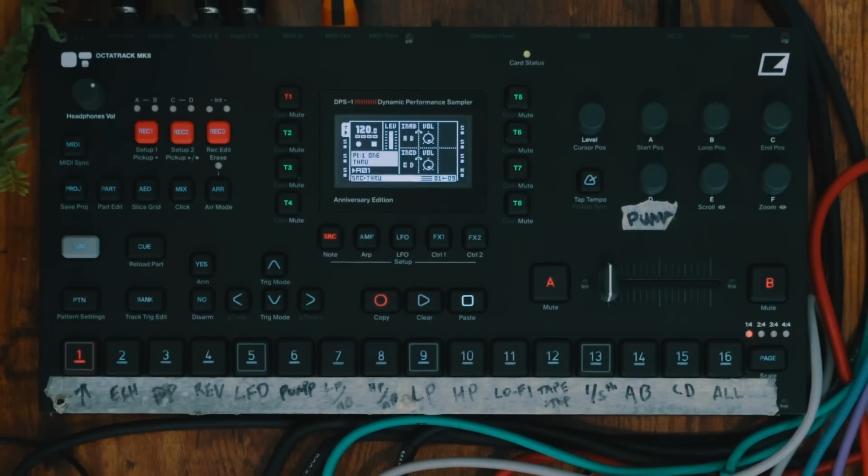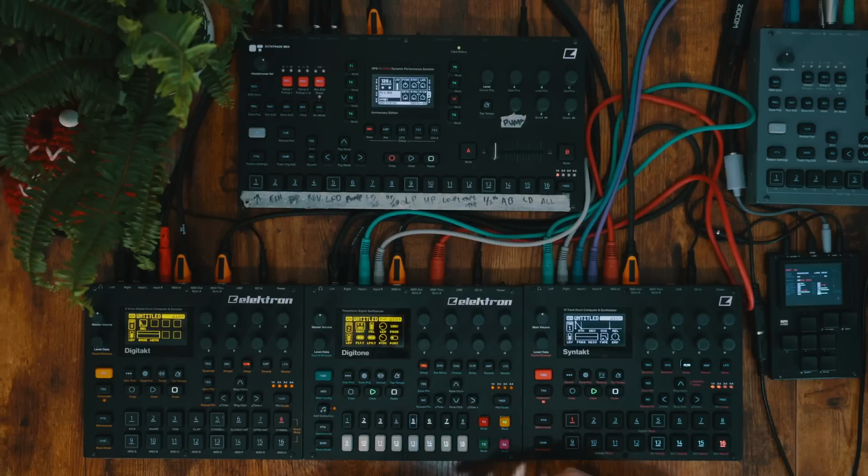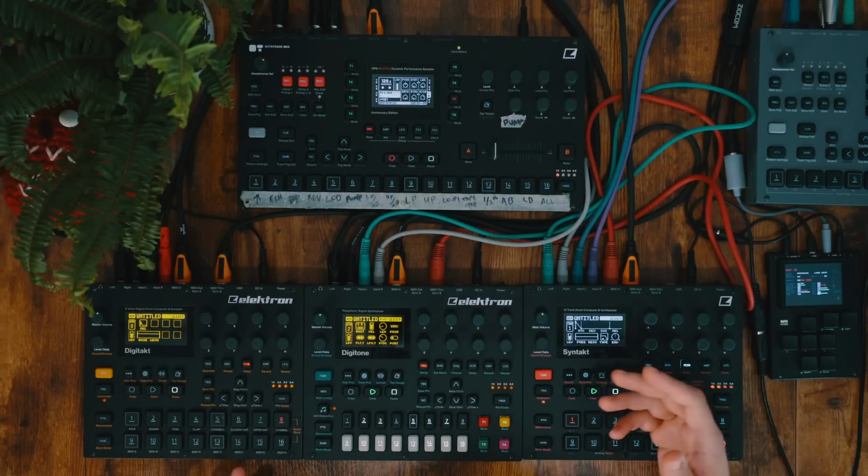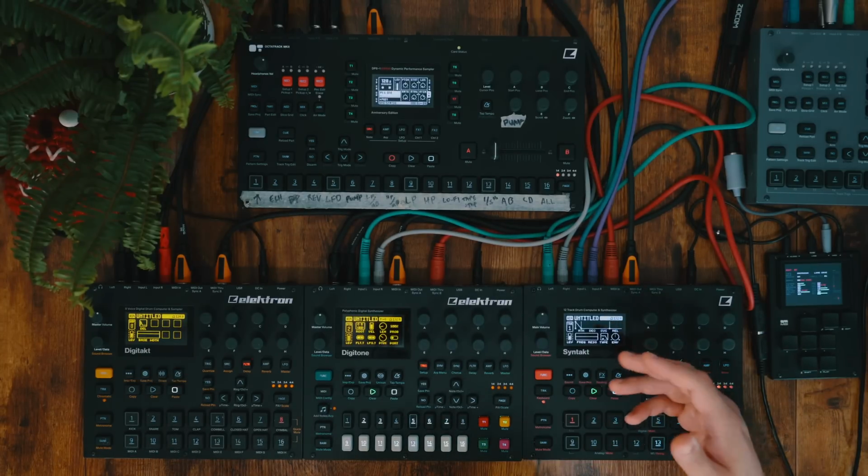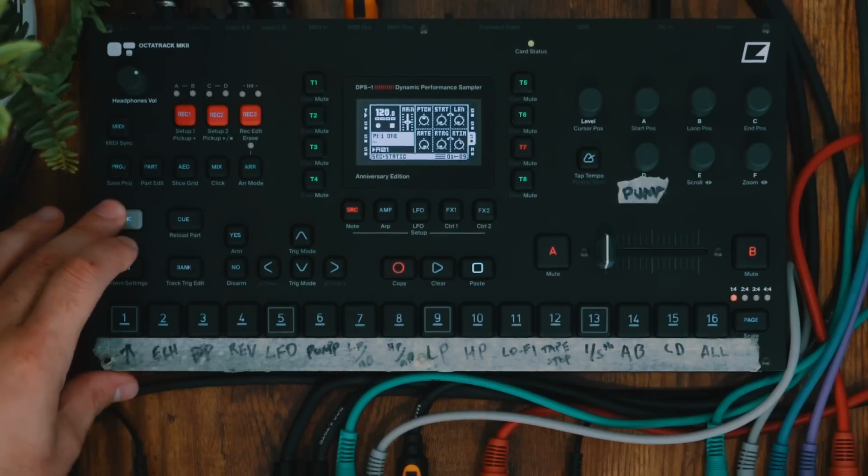Okay, now let's move over to our flex track. Just by habit, I always put this flex track on track 7. These effects come from my Performance Template 2.0, which you can find on my Patreon or my Ko-fi page. I'll have a link to that in the description of the video. But you can also just learn how to build all this stuff from my channel and the tutorial videos I provide there.